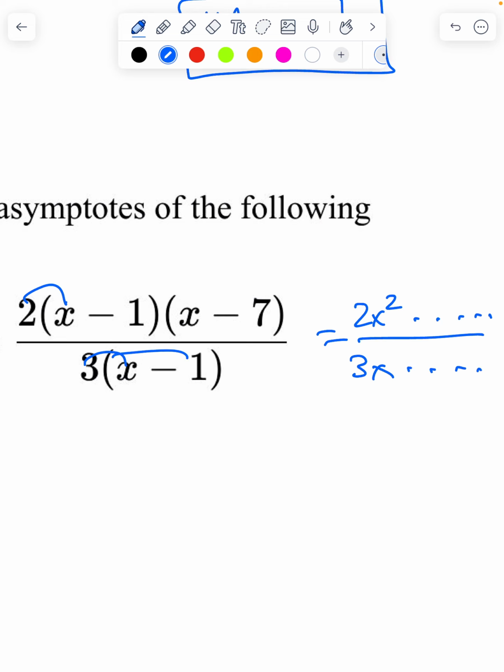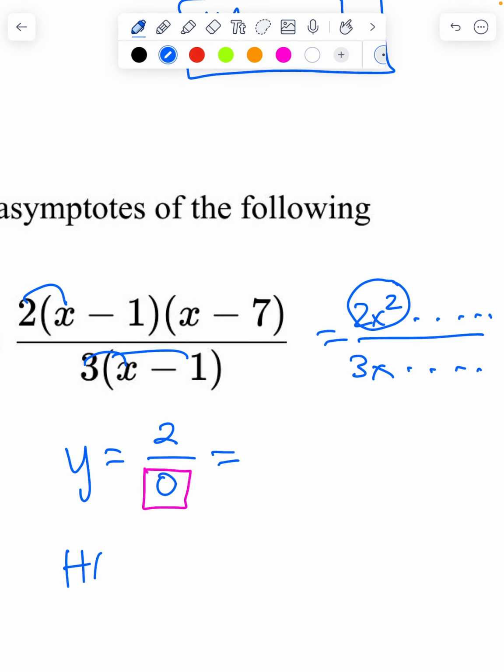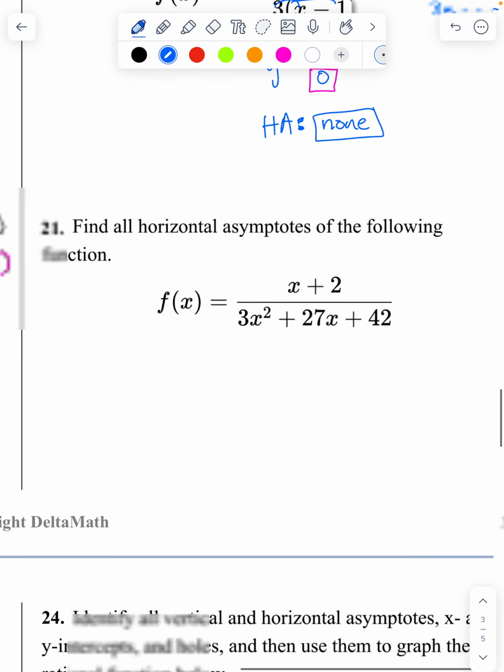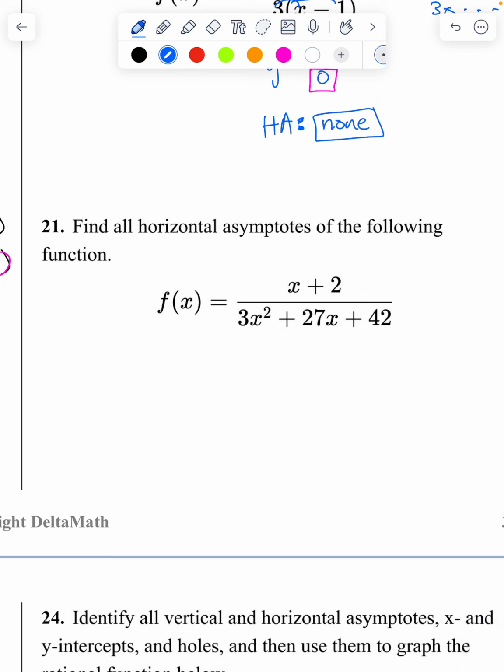Now, something weird's going to happen here, and minus 3, but if I look at the highest power of x, there's x squared, but there's no x squareds on the bottom. So you got 2 of them on the top, but there's no x squareds on the bottom. And the weird thing is you can't divide by 0. So if you do this, you would say that it's undefined, or you would just say, when it comes to horizontal asymptotes, there's none. They don't exist. If you ever watched Mean Girls, they say the limit doesn't exist.